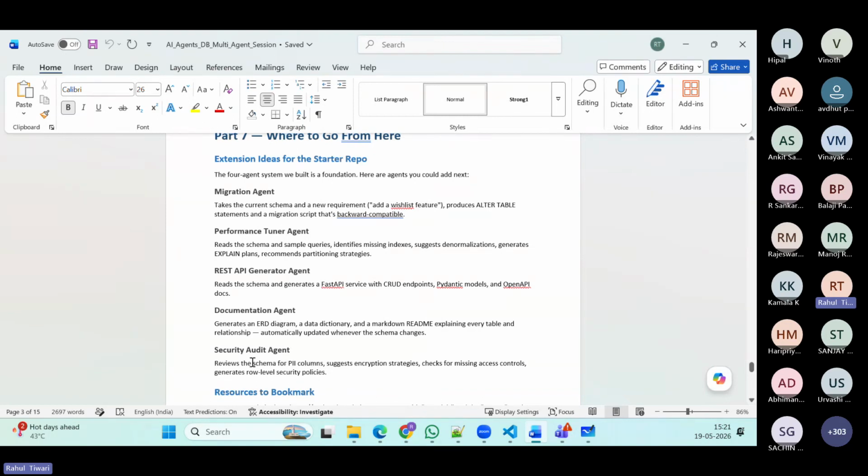And the security audit agent reviews the schema for PII columns, suggests encryption strategies, checks for missing access control, and generates row level security policies. So these are some of the expansions which we can do in this agent.